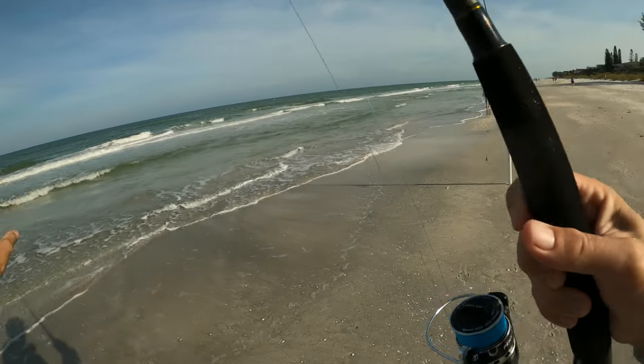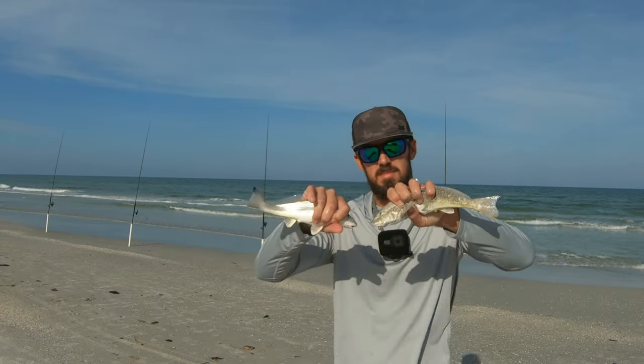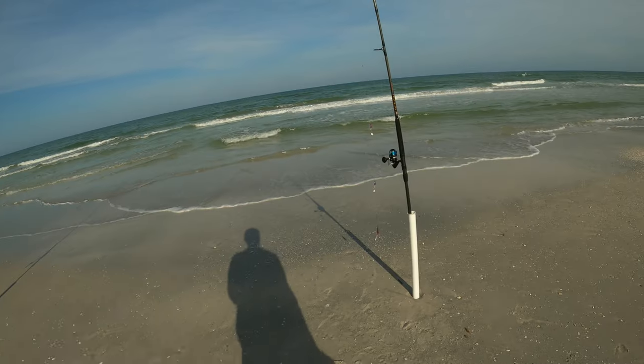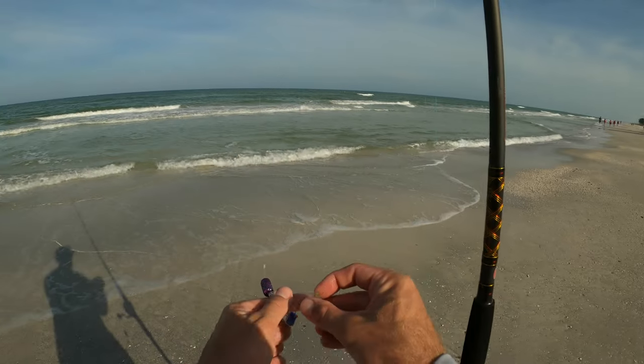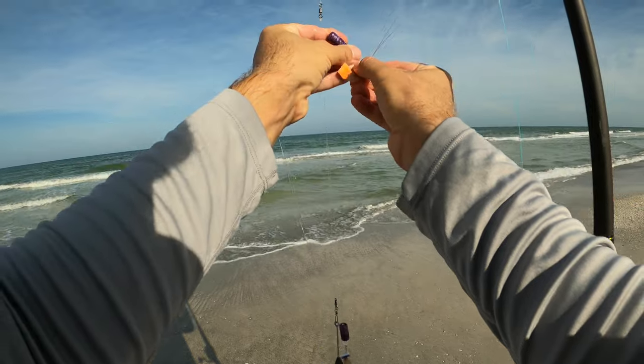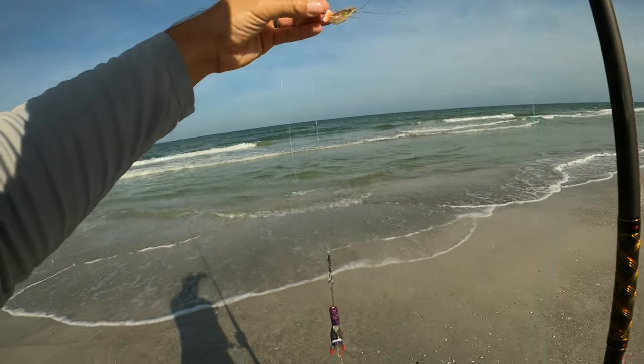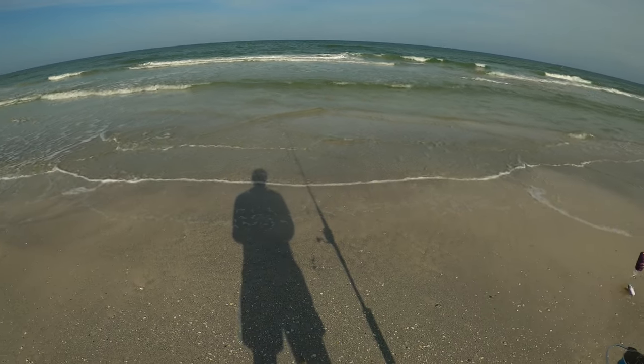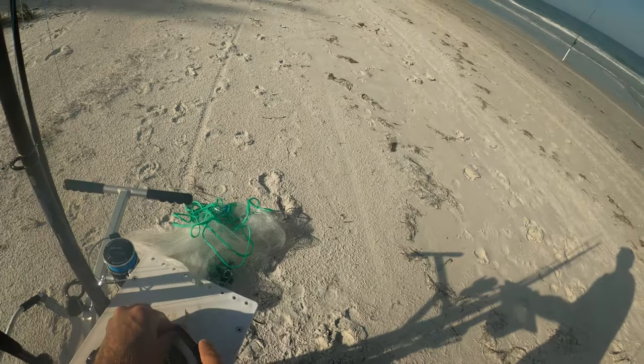Oh yeah, these are better size. Another two. Better size this time. Mr. Whiting is hitting it hard today. Okay, no rods in the water. Again, quick hits, just like so. I am using the head also. So, tail and a head. Nothing gets wasted.